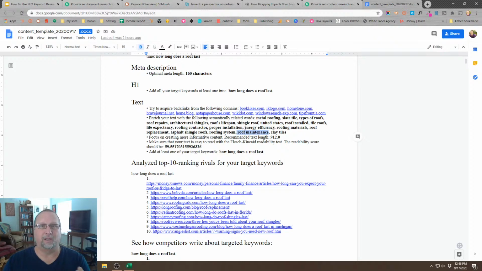How does the quality of my roof impact energy efficiency? Again, that's a term that's not even related to roofing, right? But these are terms that you can build in that will help the search engines index this and go, yes, you need to work these kinds of terms in to help us understand. It's going to help you build stronger content that's going to rank really well.